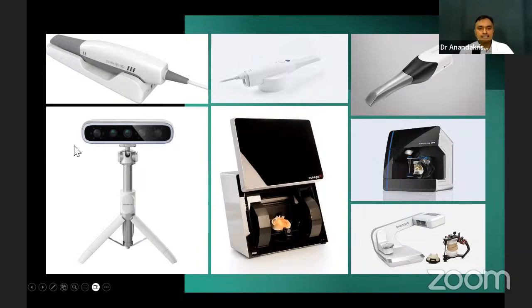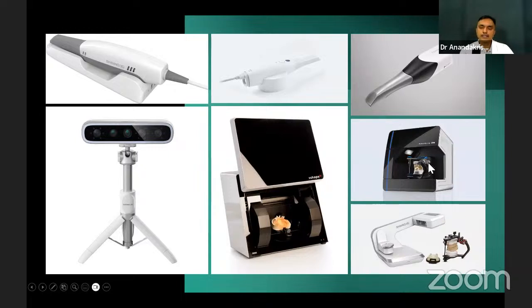So this is the extraoral or facial scanner that you can look at. This is Meti Smile from Shining 3D. These are model scanners, these three are the model scanners that you have. This one scanner can also take the articulator. Can you see this? This is the SAM articulator. This is the Amann Girrbach articulator, which actually can, because when you're doing full arch reconstructions, you would want to do a face bow transfer and a semi-adjustable articulator.